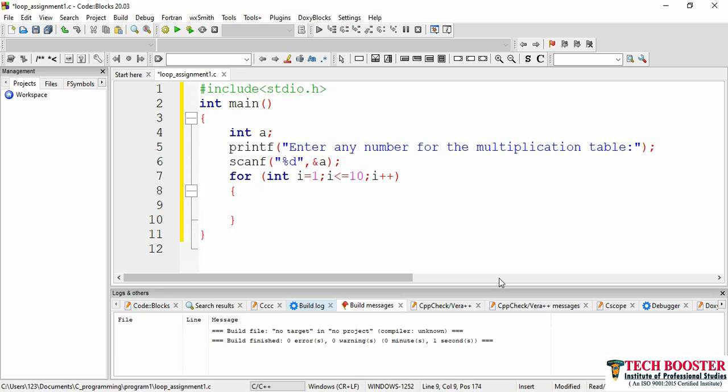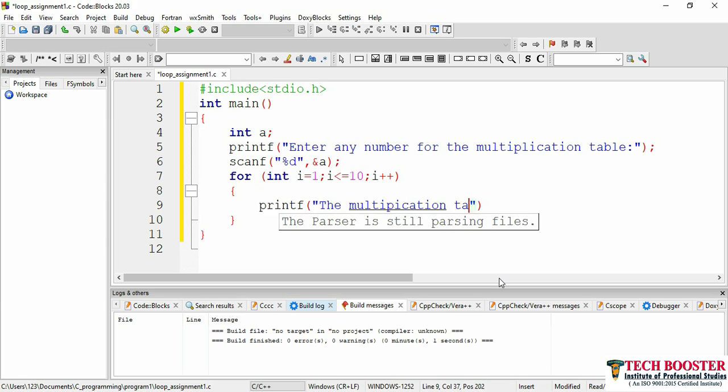Here I just want to print the multiplication table, so I will display it this way, printf, the multiplication table for %d is, okay, backslash n. This is just a simple message.